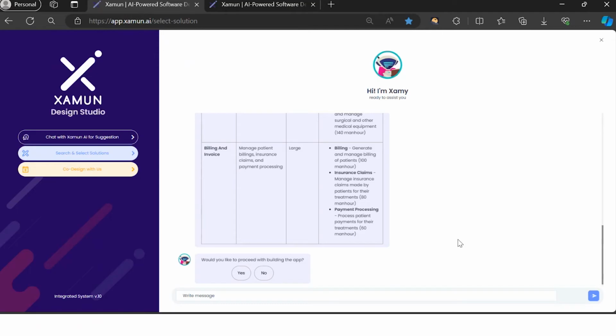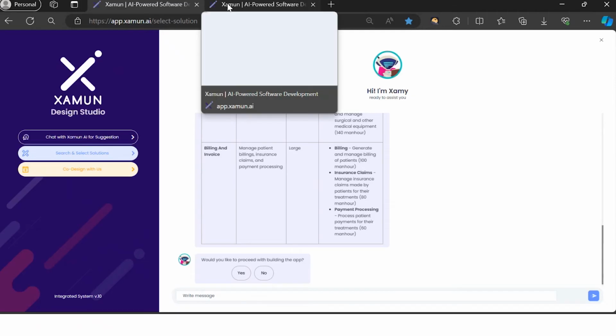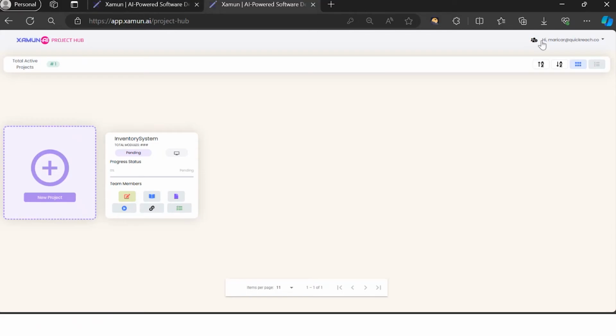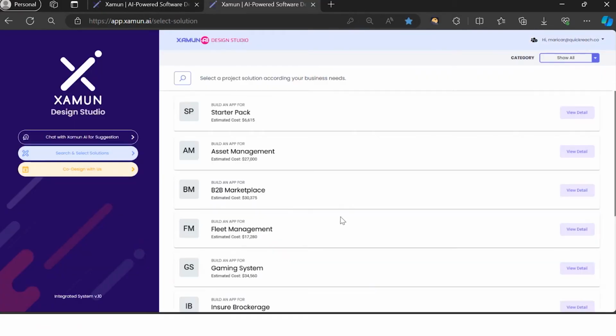But Burns, from your meeting with management earlier, did they ask you to build anything specifically? So this is the scenario. I talked to the board and we identified one big issue about streamlining the whole management of the inventory.